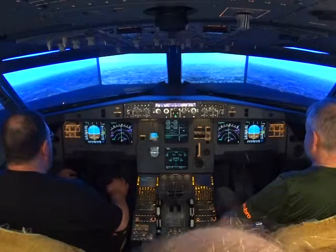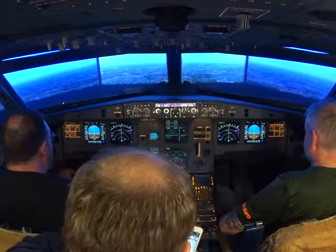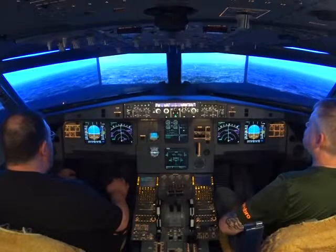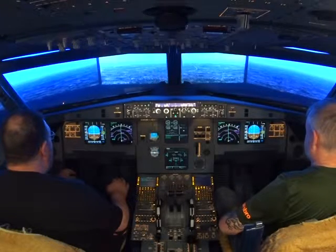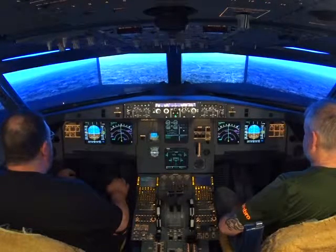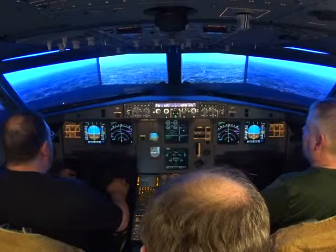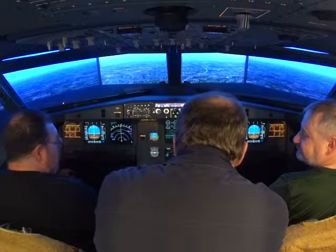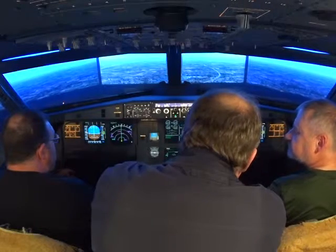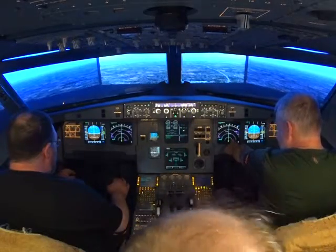So the airplane sinks down from Hamburg. This is Manchester Airport. Yeah, it's Manchester. That's where we're flying to after. This is the airport we're flying into. So which one of these is Liverpool then? This is Liverpool.